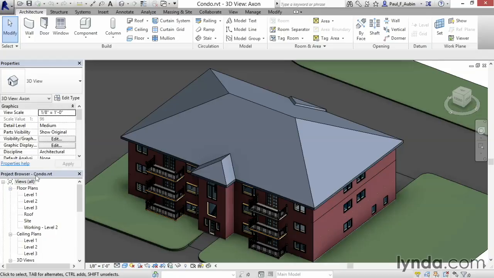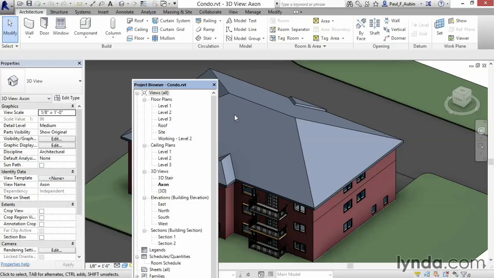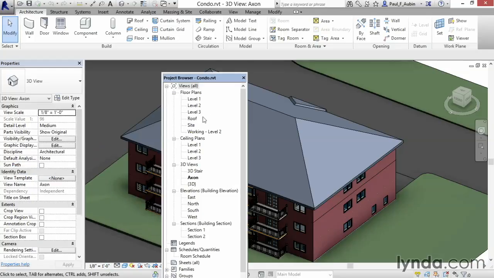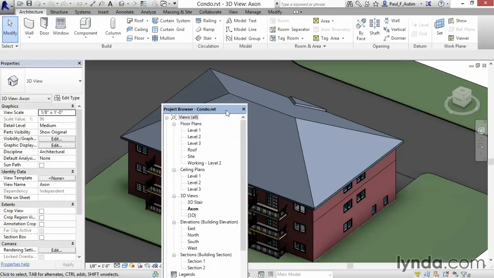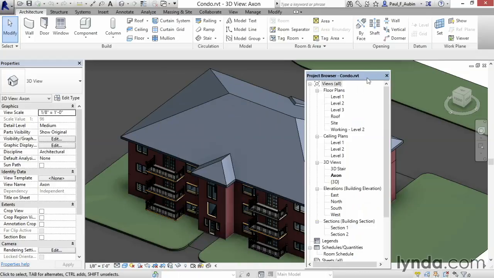If you grab either of these title bars, Project Browser or the Properties, and begin to drag it, you can peel one of these palettes right off and make it a floating palette. So you can see right here that I've got the Project Browser now floating on screen. So if I go to the edge of it, I can drag and resize it, and I can move these things around wherever I want it to go. So if you had a second screen attached to your computer, you could actually peel these off and put them over on the second screen.